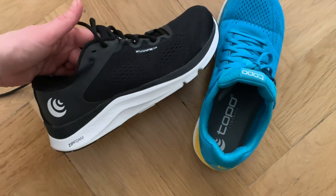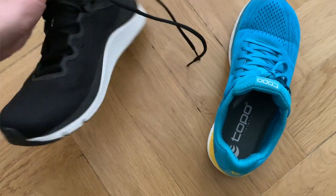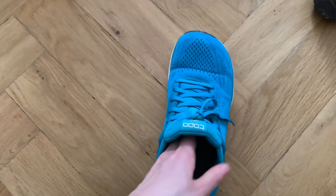This was my first pair and this is the second. They both fit true to size, though I think the black model fits maybe slightly smaller than the blue one — I find that with a lot of shoes, black fits a little bit smaller. For reference, I'm typically a size nine US, and that's what I got in these. I got my first pair in Toronto at the running shop on Bloor, and the man there said he also had problems with his toe, runs marathons, and this was the shoe he liked.